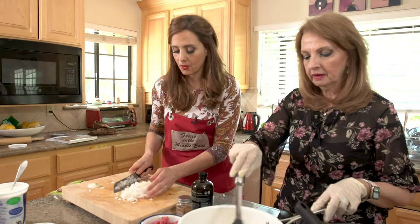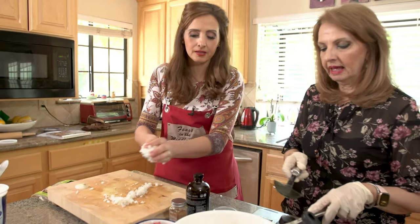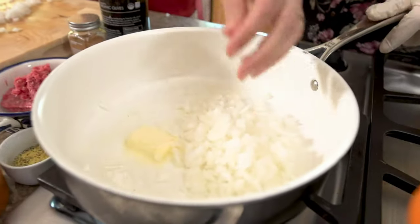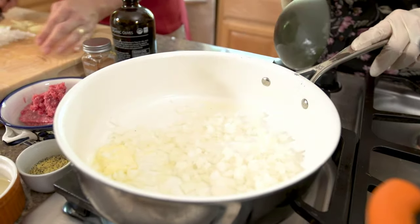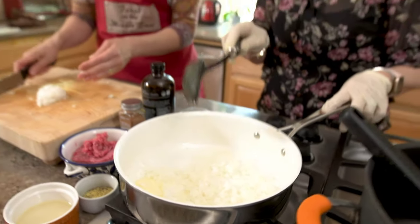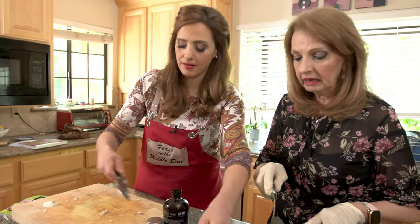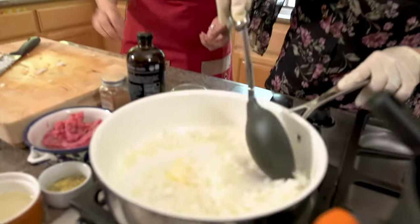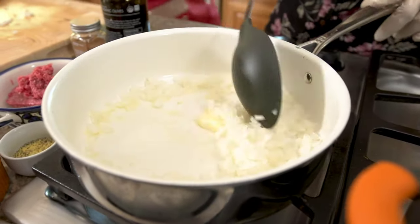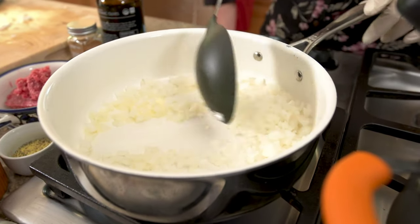While that's melting, let me just add the onions here. Yeah, that's perfect. Is that good enough? No more? Yeah, that's good. So a small onion, guys, or half of a large onion. Oh, the rest? Okay. I didn't know if you wanted more onions. It does cook down, and becomes caramelized and so delicious.